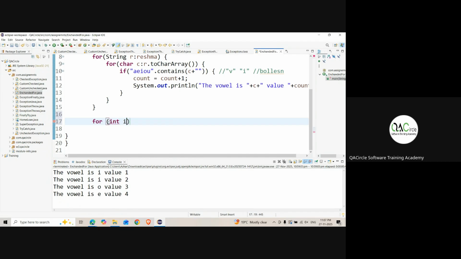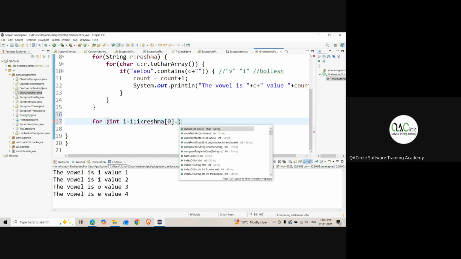Int i equals to 1 or 0? 0, sir. But we are going to a string now. String is 1, sir. So i less than Reshma dot length, Reshma of 0 dot length.